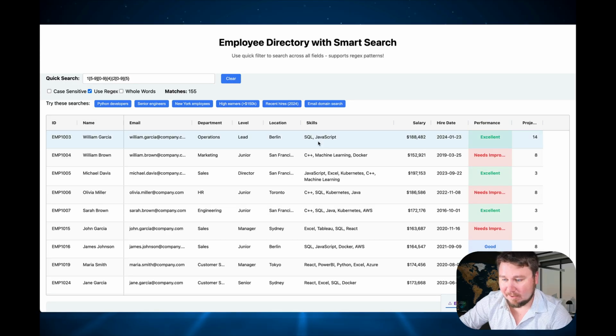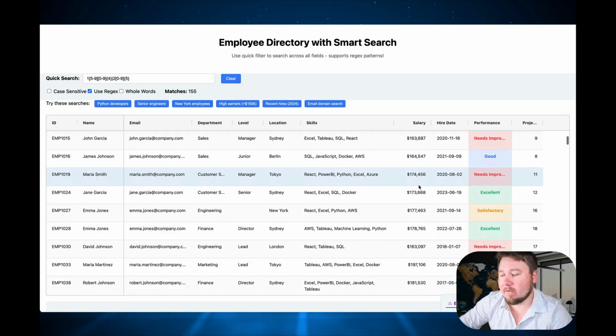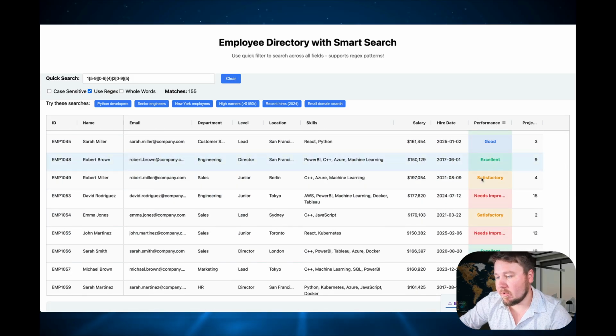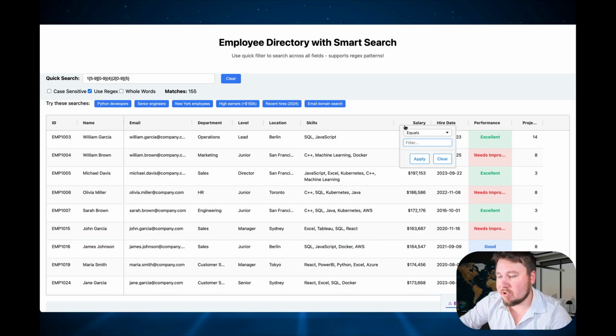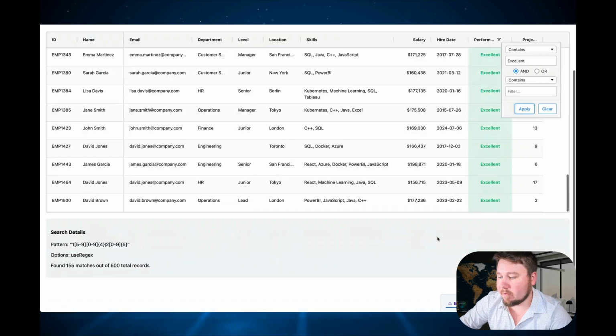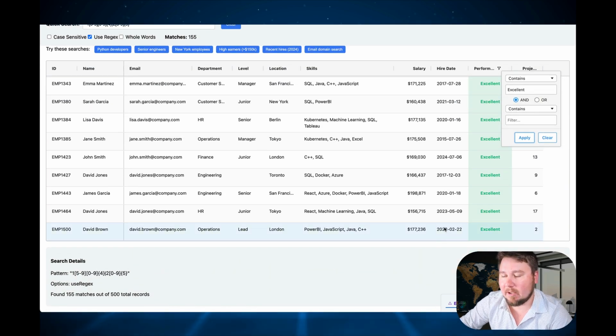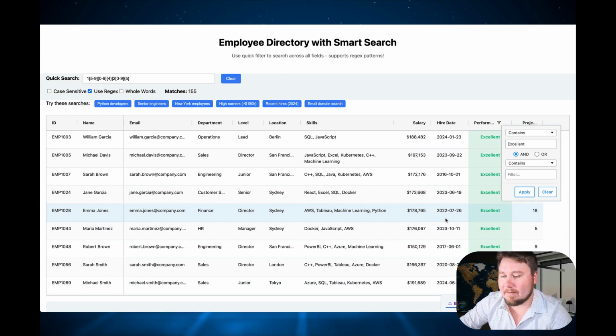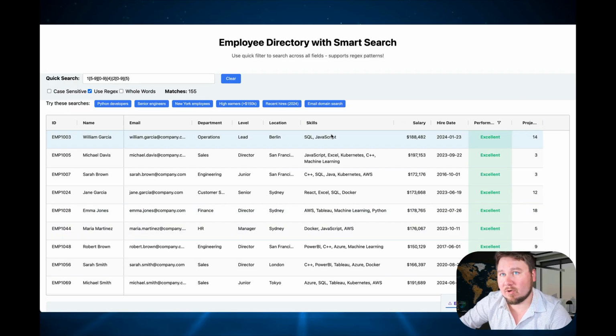Now, you could talk about high earners, and high earners is going to filter the data set by anybody that is making over 150,000. And there's also performance metrics, and at the top, you can change any of these to equal a certain thing or whatever you're trying to do. So if I wanted to filter this AG grid if it contains, for example, excellent, I could just type in excellent because I only want to hire an excellent developer. It's going to filter the AG grid to show excellent developers. So really great interactive functionality within AG grid, the filtering, and having quick filter options.